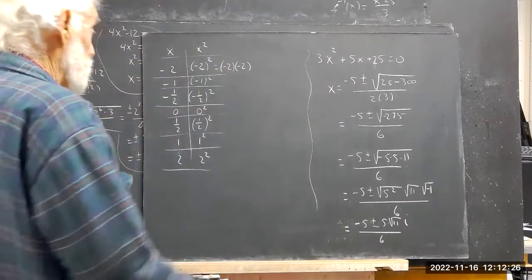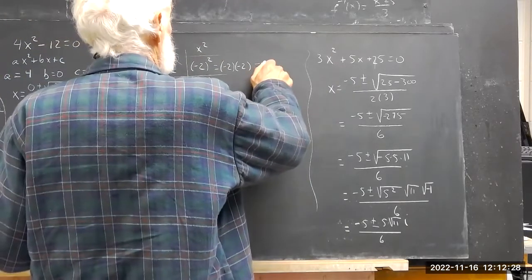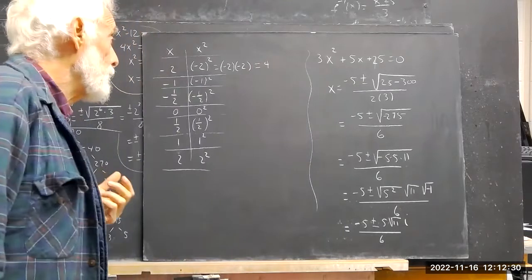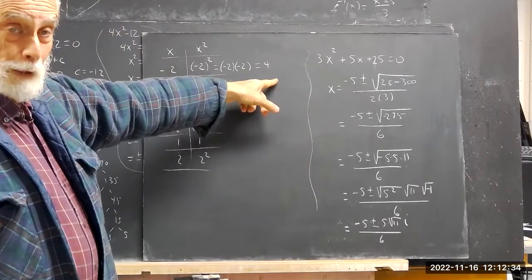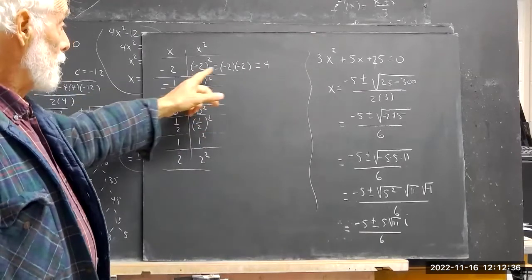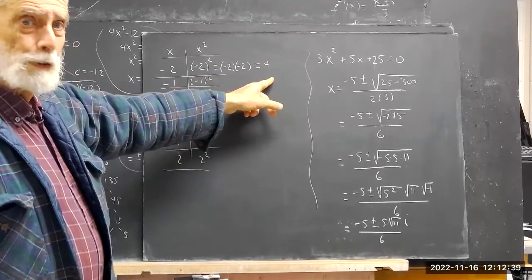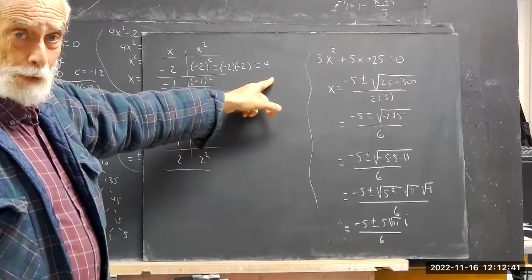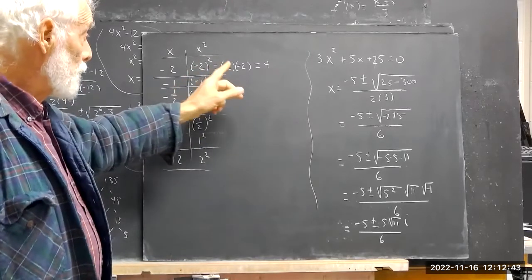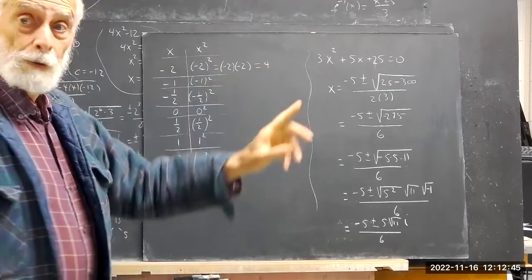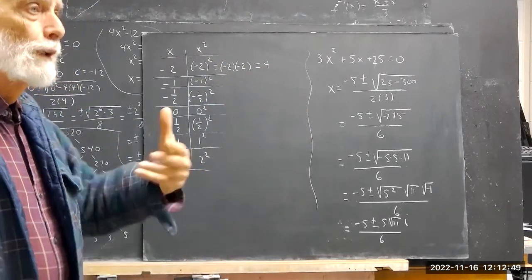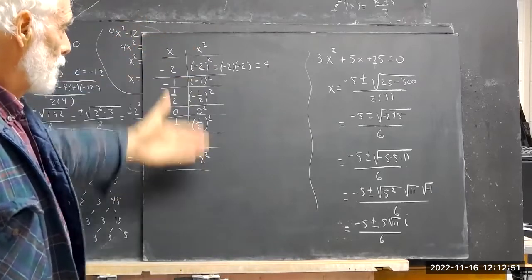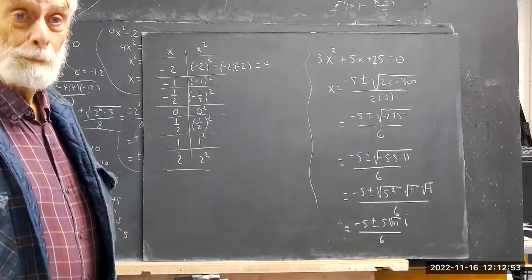Now, a common error I see people make is they'll write negative 4. If you write it out like this, I don't think you're going to write a negative 4 there. In other words, write out the details. Take the time to do the details as arithmetic. Otherwise, you end up not understanding this very fundamental table.